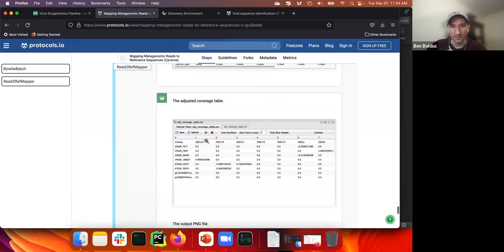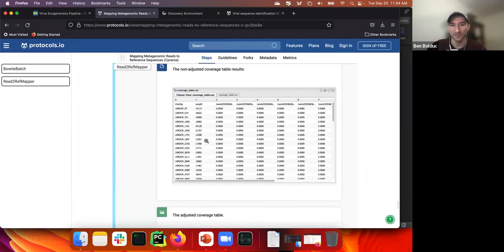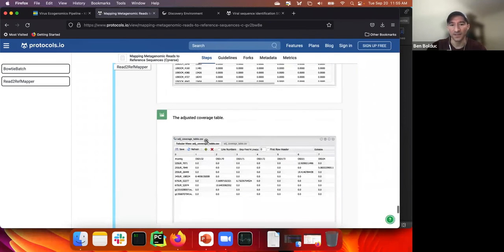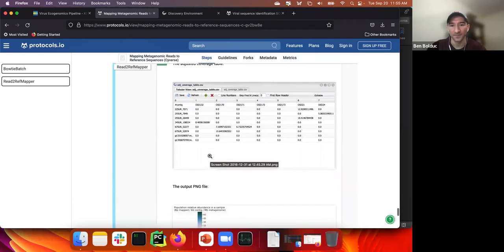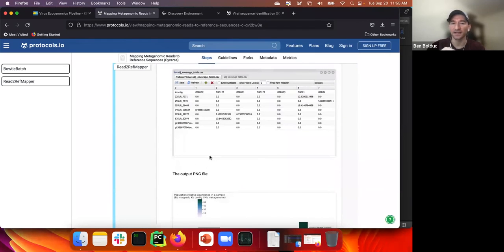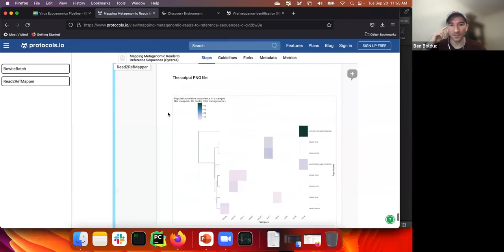And yes, so there's the unadjusted, so this is the raw coverage table. And then there'll be an adjusted coverage table that actually takes into consideration the mapping file. And the reason for both of these files is if you don't have a mapping file, of course, you're not going to generate the adjusted coverage table. And two, you might want the raw data for some type of other analysis. And so keeping that there is kind of useful for various users.